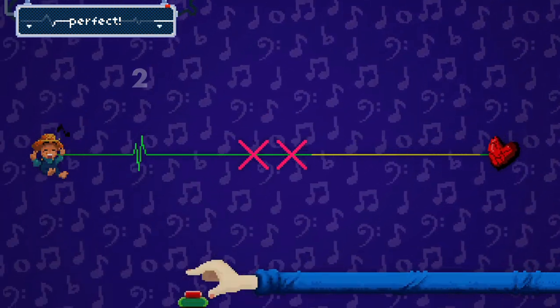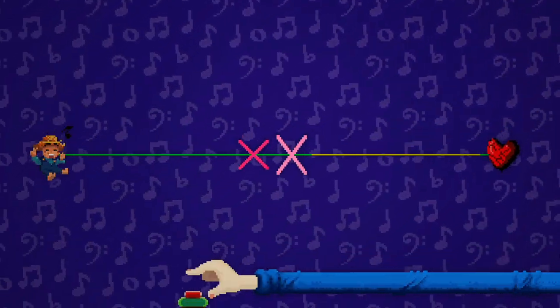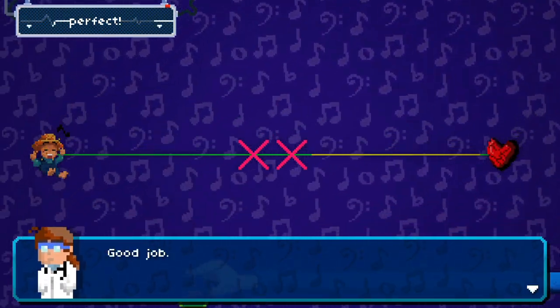Nice. Nice one. Now we're doing it. Now we're getting the hang of this. Okay, get a hang of the ghost beats. And 7. Nice. Good job.